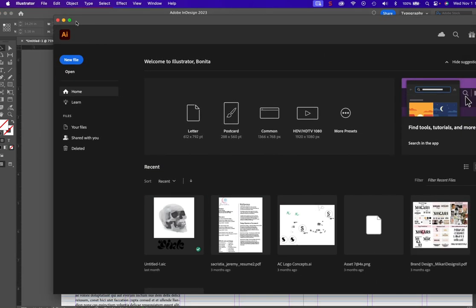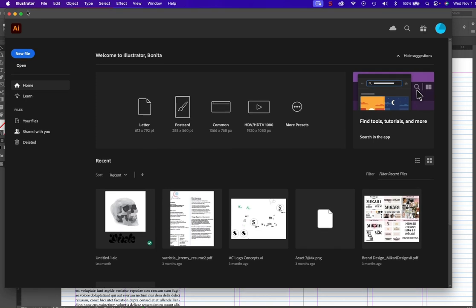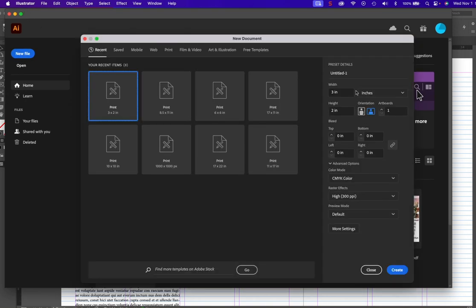Here we go. Okay, so here is my Adobe Illustrator.